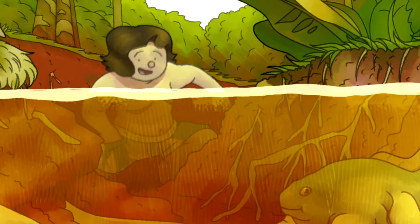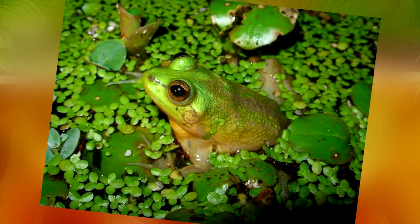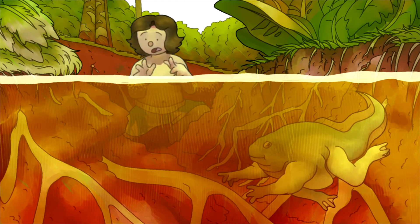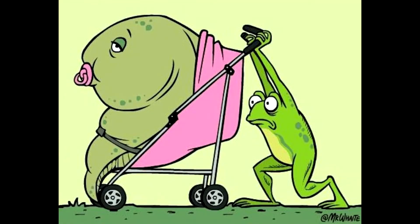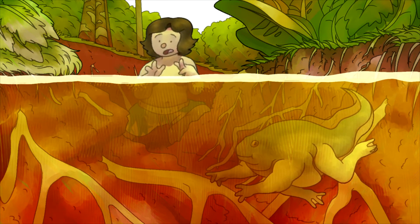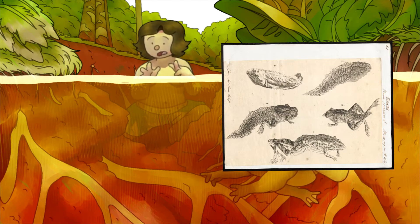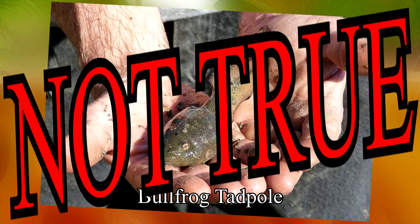Now you might be wondering, what's so paradoxical about these little guys? They seem like standard little men upon first glance, depending on which one catches your glance first. What I mean by that is there are a lot of different interpretations of this frog throughout his metamorphosis. On a surface level, they're known to slowly shrink as they age into adulthood. You might have seen this image floating across the internet before under the ID of a bullfrog tadpole.